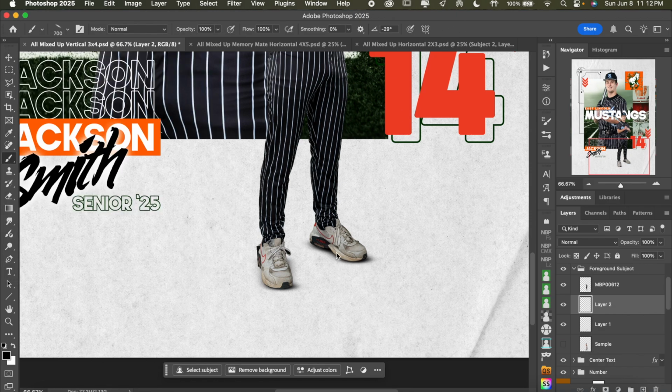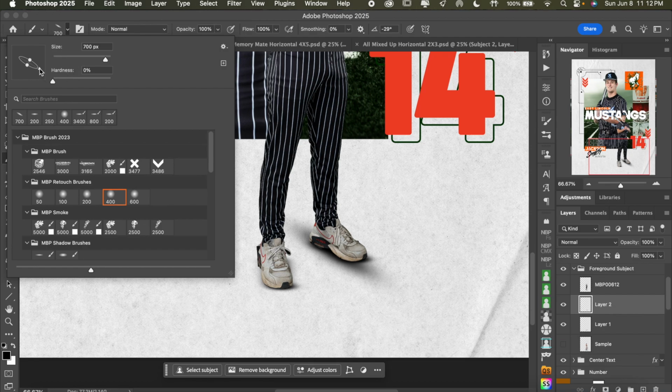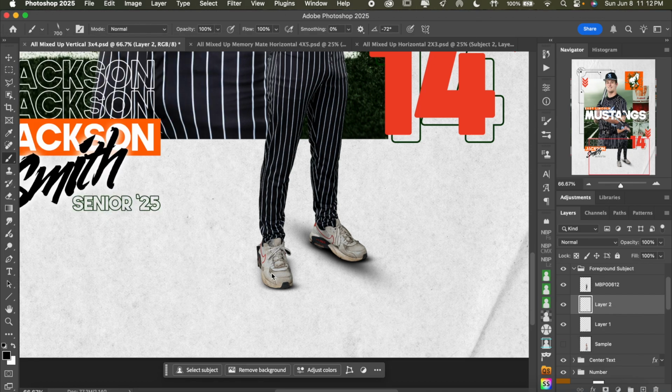There we go. And again, just this edge that you see, just kind of give him a shadow there. I'm going to do it again with this one. This one's almost pointed down. It didn't really work there. And that's what you'll have to do, is just get in here and play.